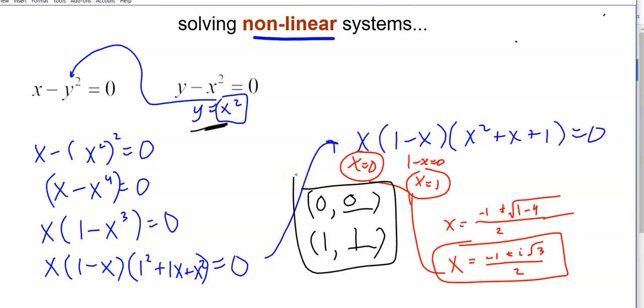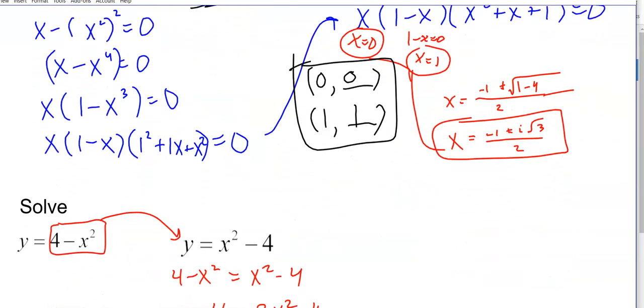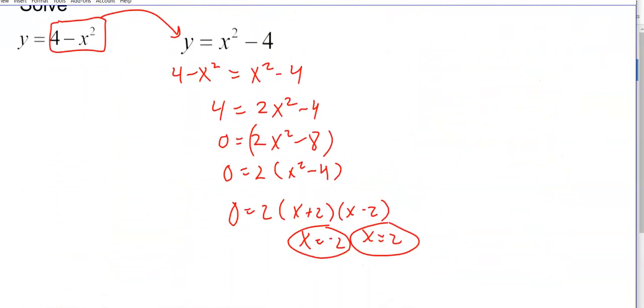These are imaginary, so they're not going to be on the graph, so I'm not worried about the ordered pairs for those ones because they're imaginary solutions, not on the graph. So those are my two real solutions that are on the graph, which is probably what I'm looking for here, real solutions, unless it says find all the solutions. So for this one, we've got to plug in. I know one of my x values is 2, and the other is x equals -2. So let's plug in. If you plug in a 2 there, 2 squared is 4, minus 4 is 0.